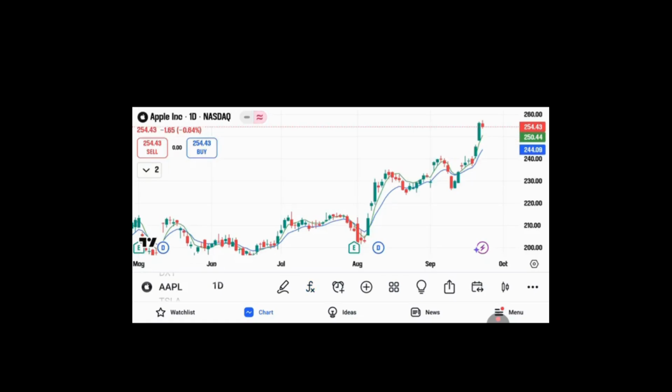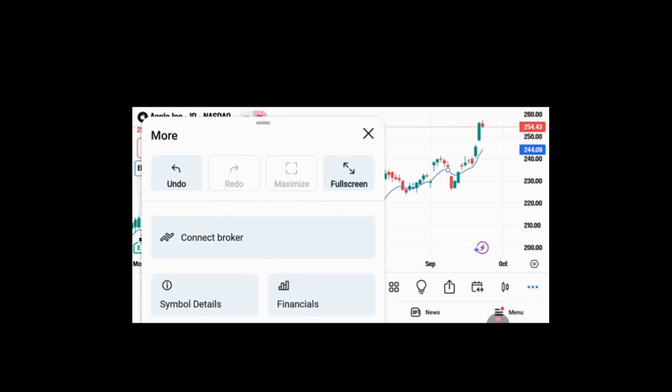So please, I'll make sure I turn off this EMA. You can see this double EMA here. I'll just delete it. This is EMA. When you adjust this setting, go back to the previous video and set it the way I set it when I was using my PC. You're going to have this change to EMA 8, and also you are going to get EMA 18. So just watch the previous video and watch how I set my chart. For your setting, that is basically important. This is where you do setting.